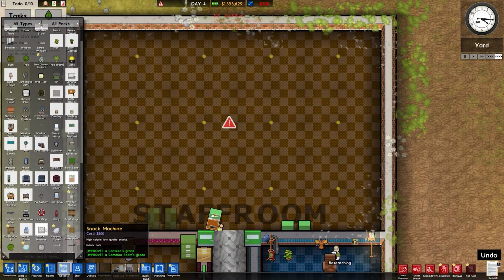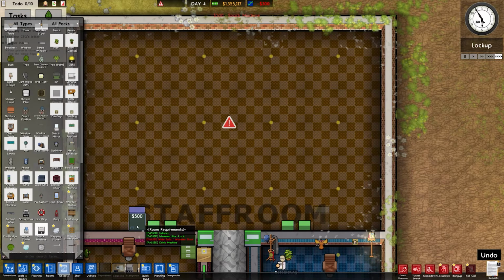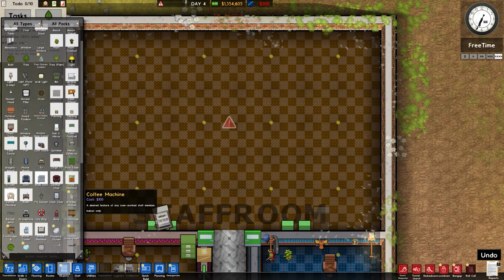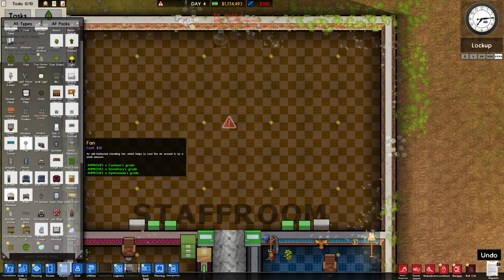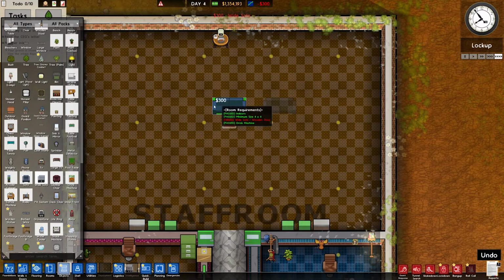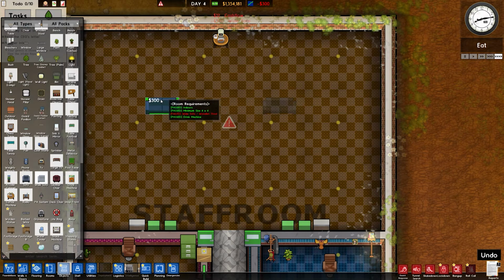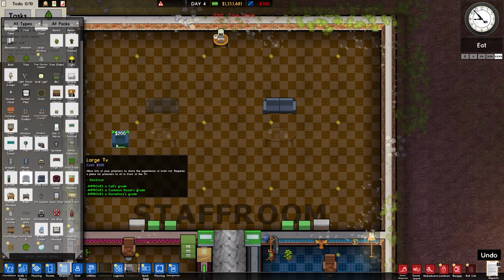We could put some other things. We could do a snack machine. Why not? Let's give them a snack machine. I kind of want to be able to see them though. Well, forget it. We're not going to do that. These are kind of expensive, so I'll just put 2 in. Then we could get some coffee machines. I guess we'll put a coffee machine in the back of the room. I don't really know why, we're just doing it. And then we'll put some wide sofas in here. So maybe this one will go right there. And then I'll put some tables in.